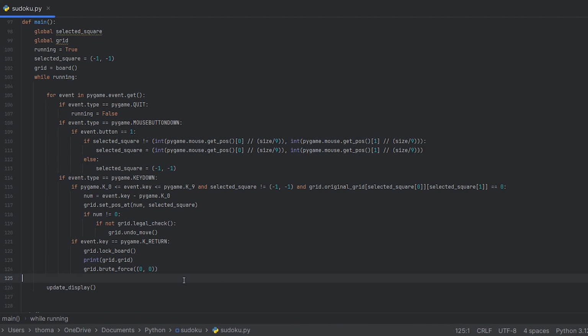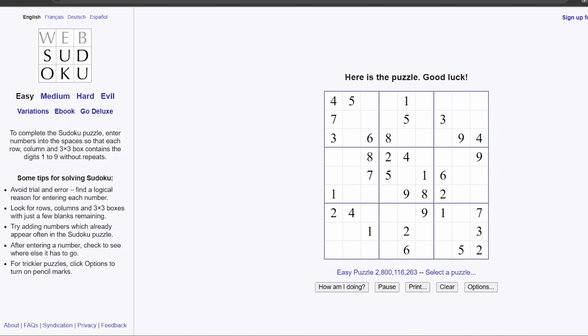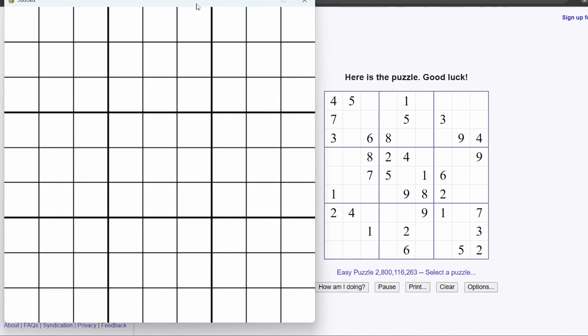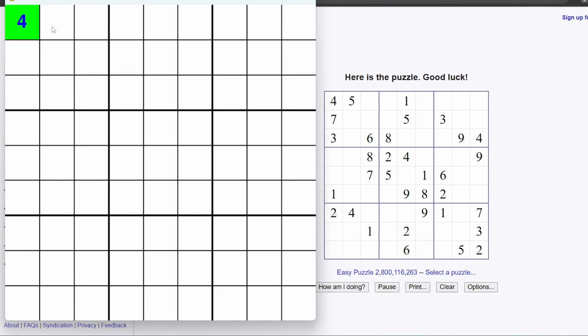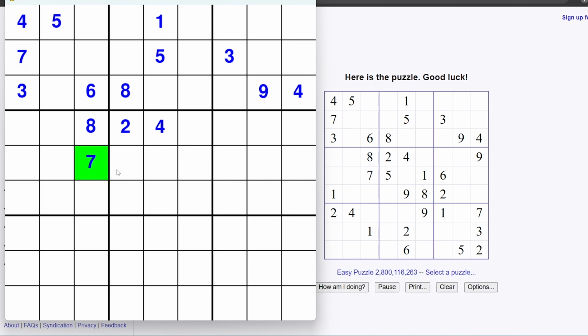Okay, so I've tested the Sudoku bot and it works. So it's time to put it to the test with some online Sudoku problems. So let's start with this problem here. I'm going to type in the problem and then see it solve it, and then we can input it into the online version here and see if it is actually correct or if my bot is just lying.